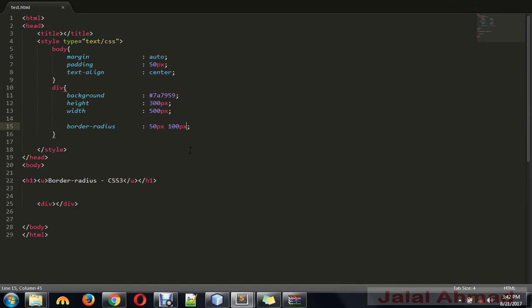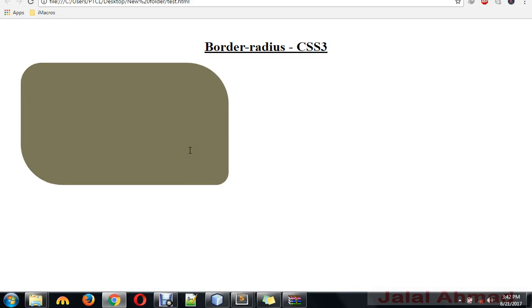So what if we use three values, 30 pixels? Now you can notice the first value applies here, the second value applies to these two corners, the top right corner and the bottom left corner, and the third value applies to the bottom right corner.